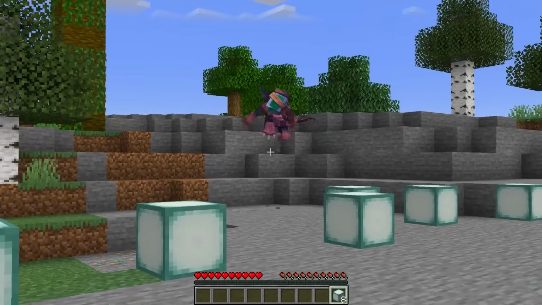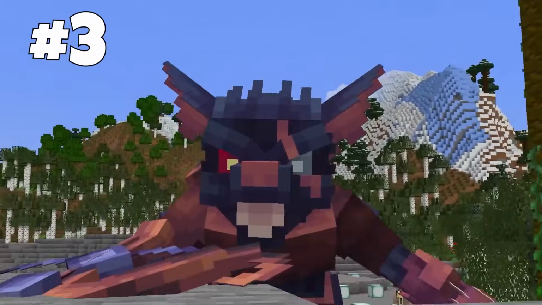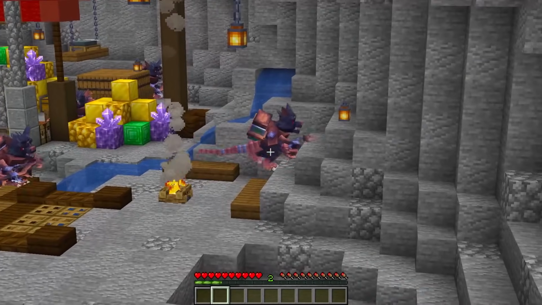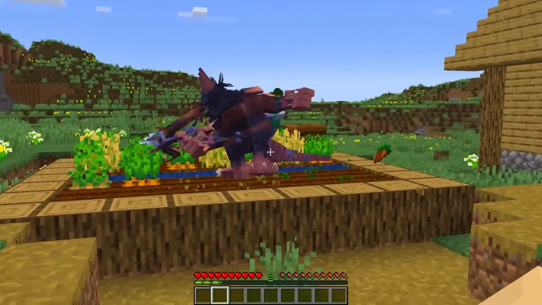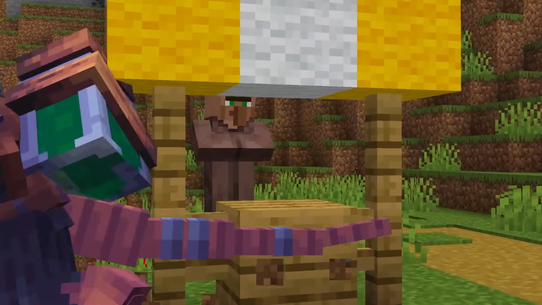Wait, what the? Hey! Nuts. I was just robbed by the rat thief. Hiding out inside of their underground dens, these guys are real trouble, stealing not only from players, but even from villagers. My crops! My emeralds!